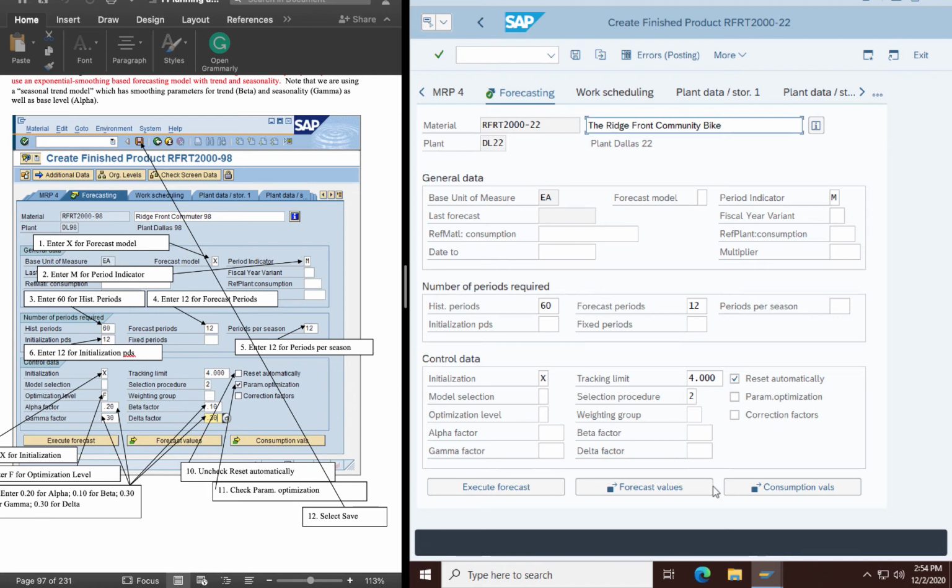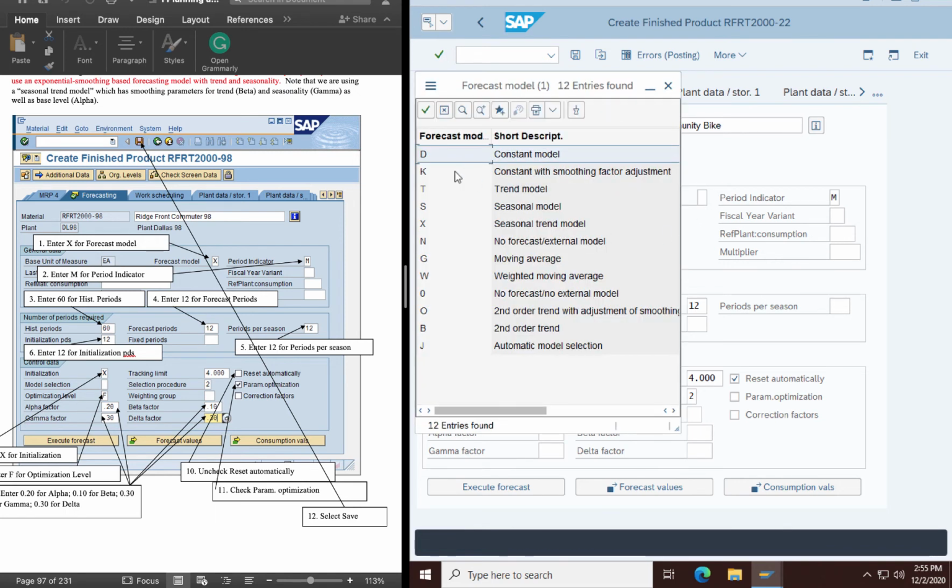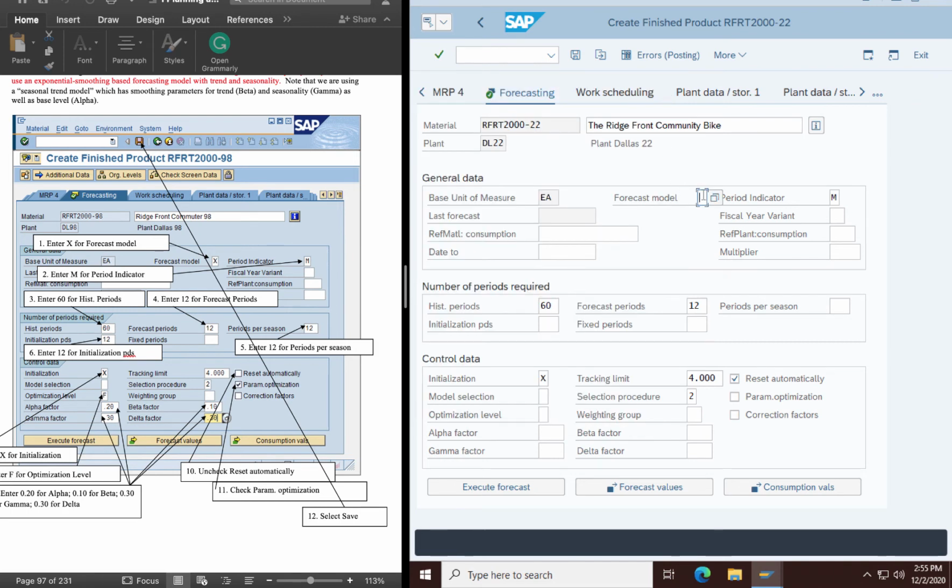Here you are going to specify what kind of model you are going to be using. Forecast model. I clicked on this check mark that opened it, and you can select various models. D is constant model, K is constant with smoothing, and so forth. We are going to use a seasonal trend model, so that's an X. I'm going to type X here.